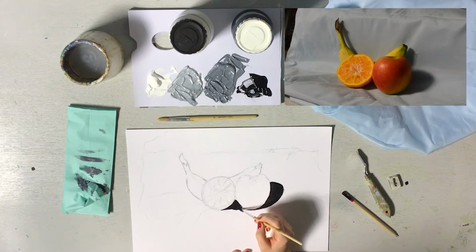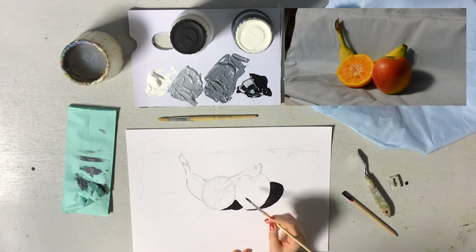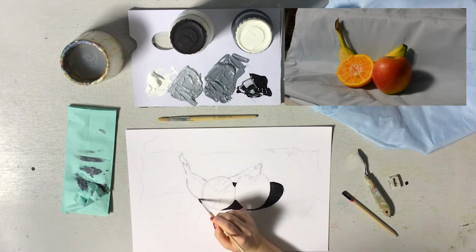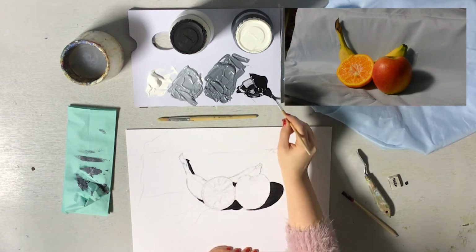Now the shadow in this one, there's a little bit of a kind of curve going down where that is. They are doing building works outside today, so please excuse the noise. Then there's a little bit in the middle here. A little bit underneath the banana here. So you're just looking, keep looking back at your still life and just working out where the darkest parts are. Be really bold with your black here.